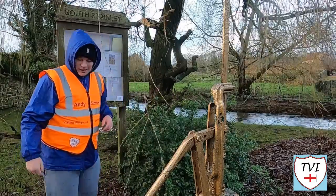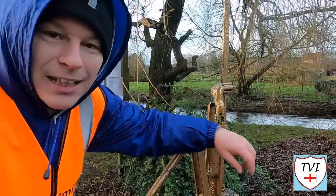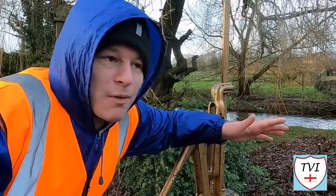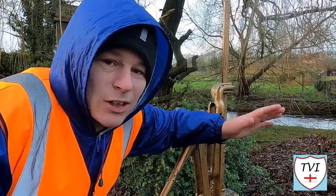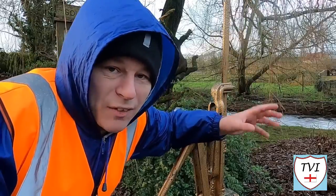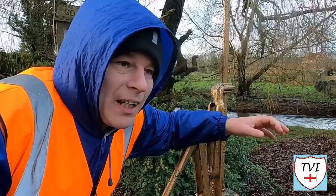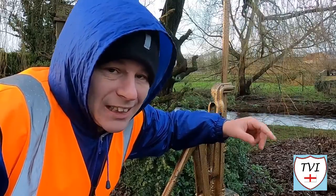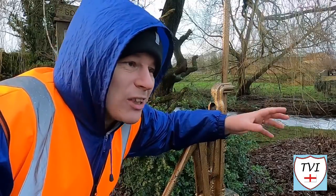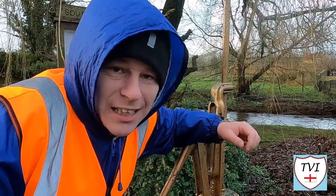It's never easy when it's wet to stick them on the parish notice boards, but there we are. South Stainley with Cayton is in the books. However, we've done South Stainley, we haven't yet talked about Cayton. Well, Cayton's a deserted medieval village and it's to the west of South Stainley, to the west of the A61. There is one property out there that still exists, but we can't access it because it's up a private road. So that is the subject of today's special section.